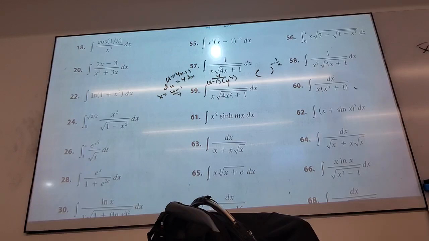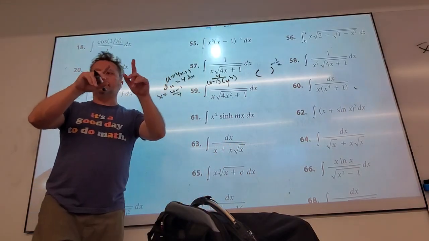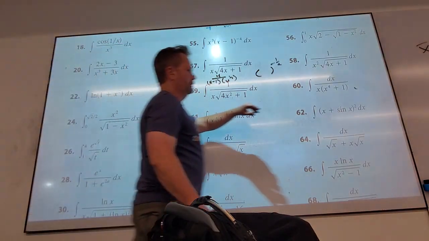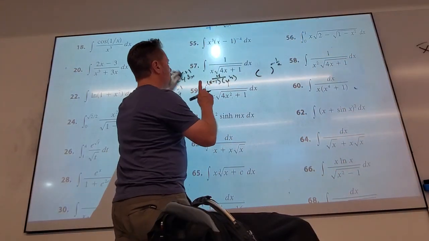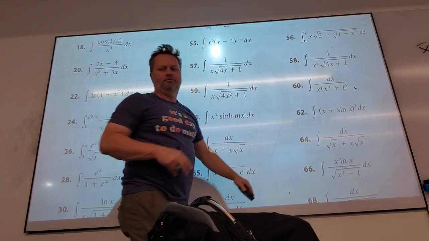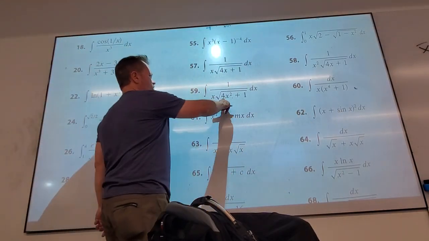On number 59, why is that one easier? It looks almost the same, but now I have an x squared, so I could use trig sub. Now, real quick, number 59 specifically. Let me erase this business. Can you guys see what I'm going to replace? And do you see the issue that I don't think you've seen yet? Where's there a number that there normally isn't a number? In front of the x squared.